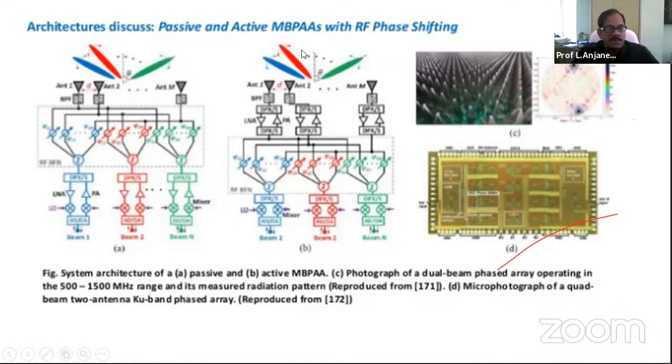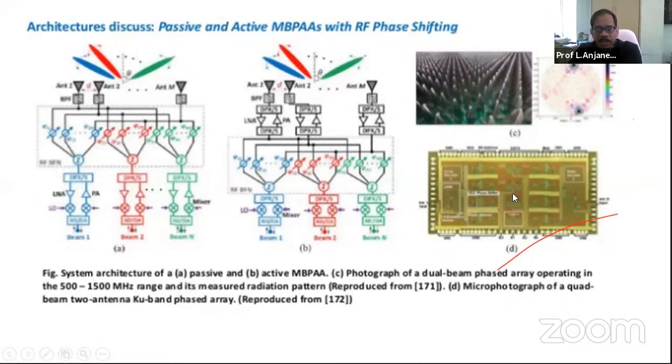So just before the antenna we amplify and radiate, and through a low noise amplifier we receive the signal. The low noise amplifier receives the signal from the antenna, and the power amplifier sends the signal to the antenna. You see the direction here: low noise is inward towards the receiver, and power amplifier is towards the transmitter. Therefore we have several antenna arrays like this shown in the photograph here, which are integrated into the final device that we use.